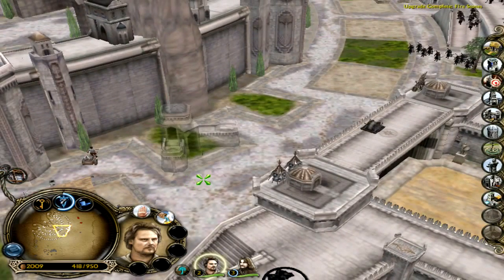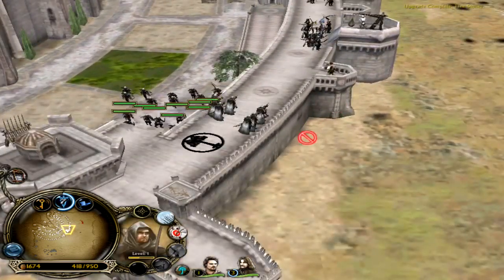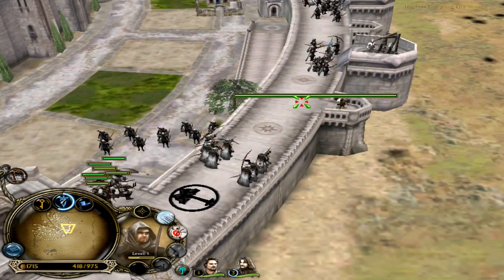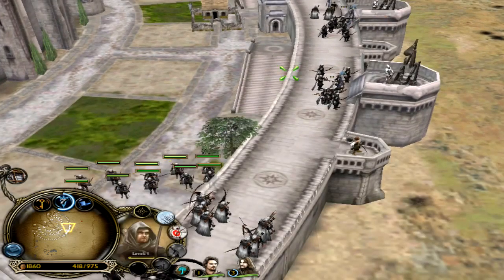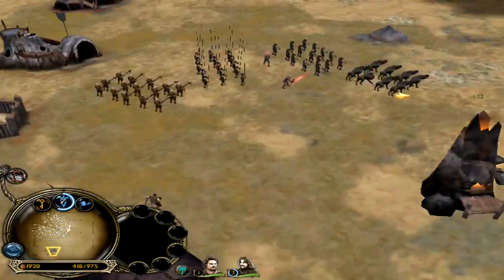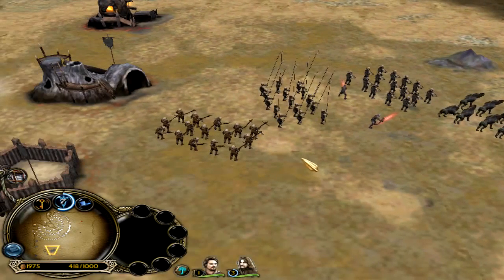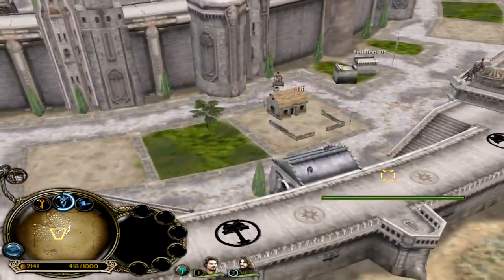Build it quick! Keep your senses. What are you lot doing? Get back on the wall. Together. Then not all wild riders. Oh, nice. Oh, berserkers. You gonna get the bombs as well?